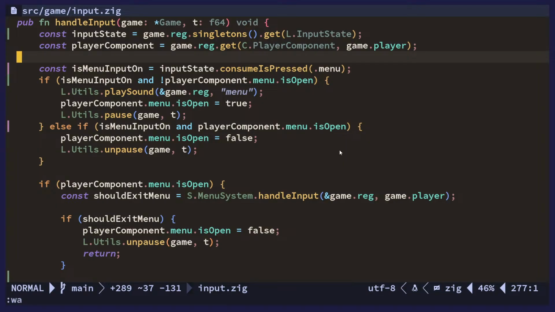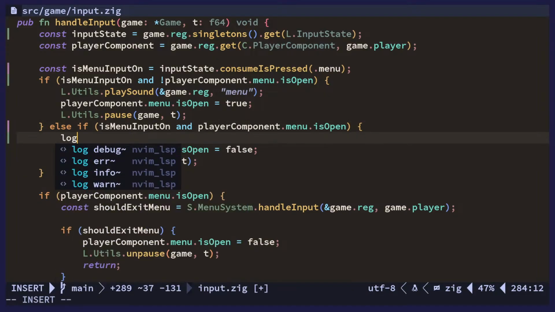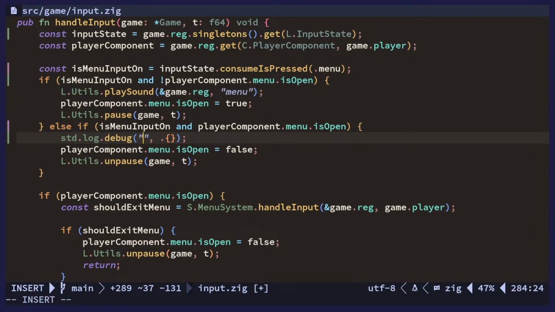I actually don't really know why this is happening. But let's do this. Let's just log here: "Exiting menu."